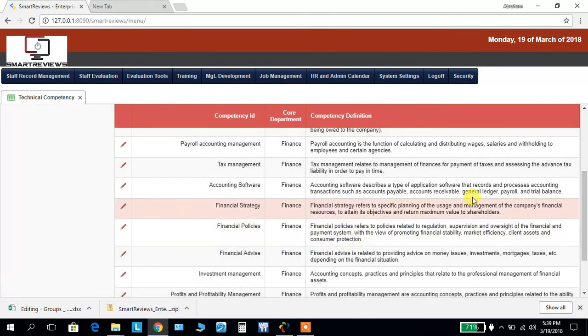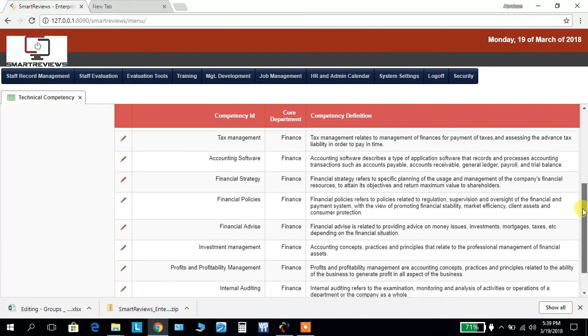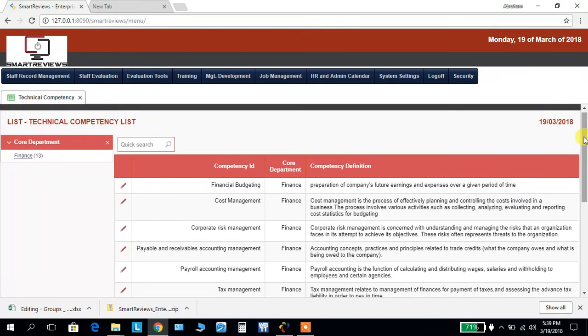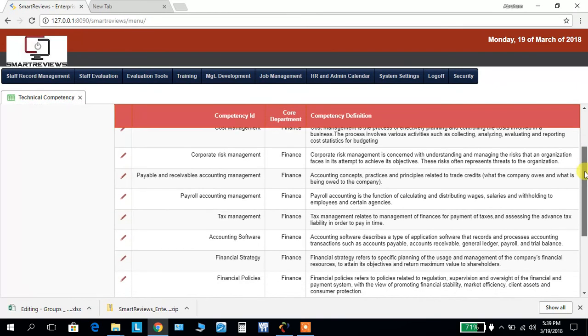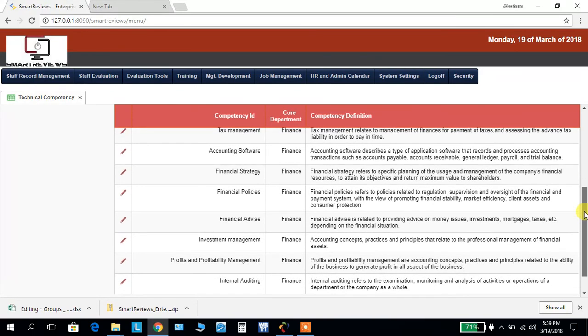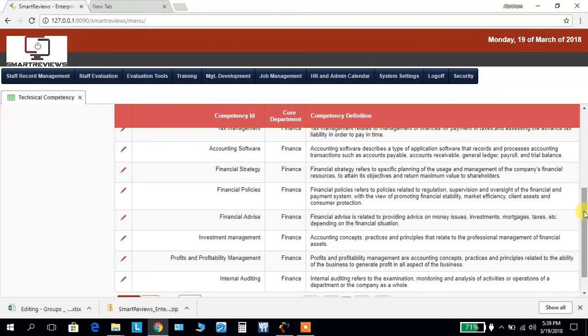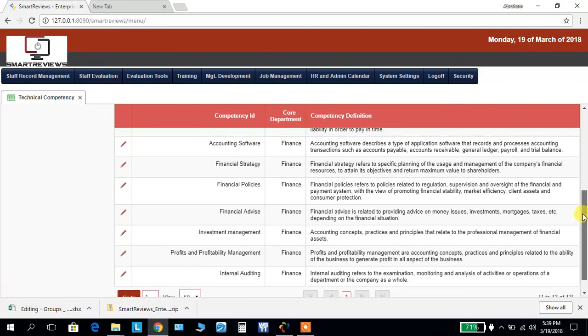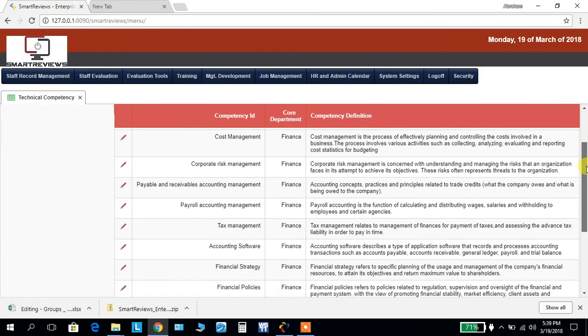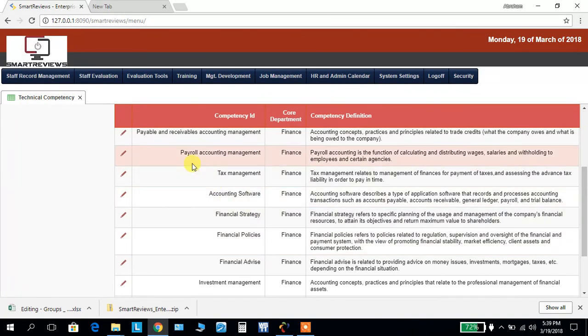Now, the beauty of this is that the KPIs are things that give you results. But the competencies tell you how you can improve on the quantitative results, and the system provides you with all the standard technical competencies that are going to drive specific KPIs within your organization. This is just for finance. You have payroll, tax, and these are the definitions.